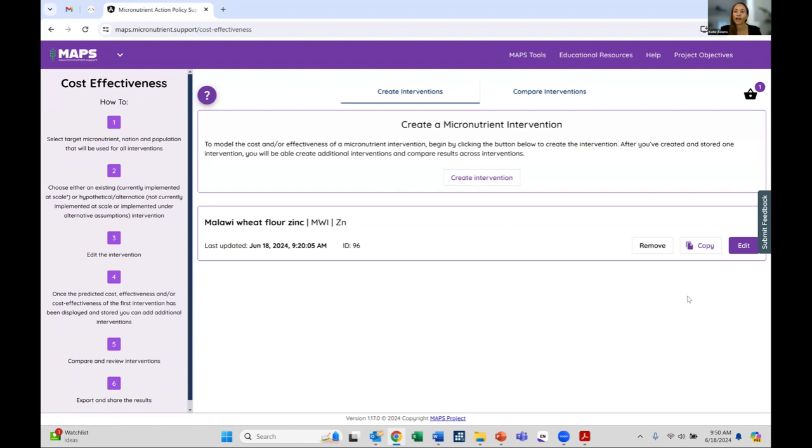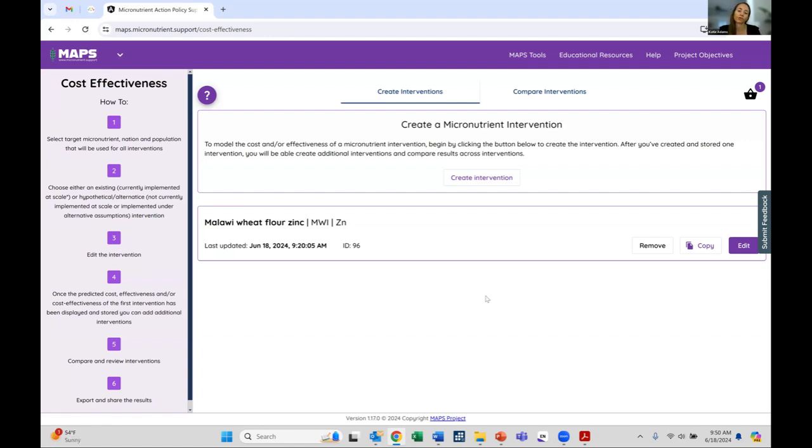But actually right now we're checking the calculations there, just trying to make sure everything is working well with the copying of an intervention. So it would take the intervention you just defined and everything you changed about it and copy it exactly. And then you could work on that and maybe change one or two things to see how cost effectiveness would vary. But we're not totally confident that that's fully working right now.